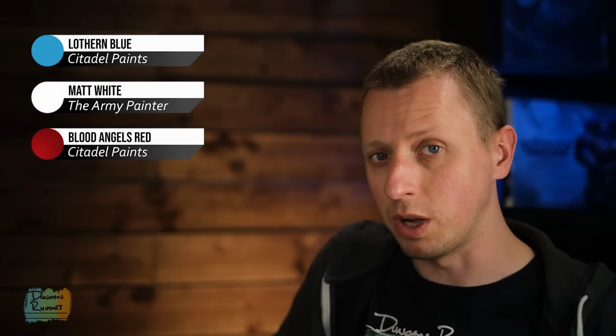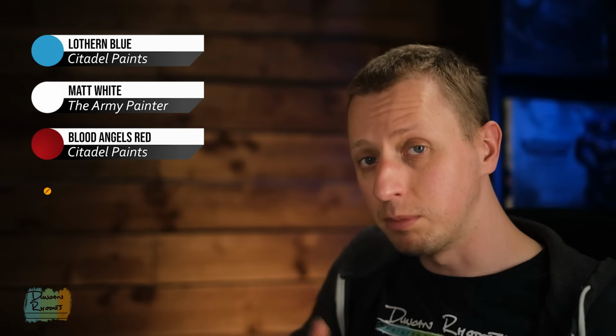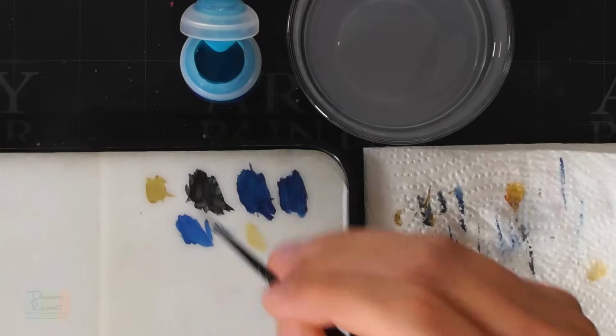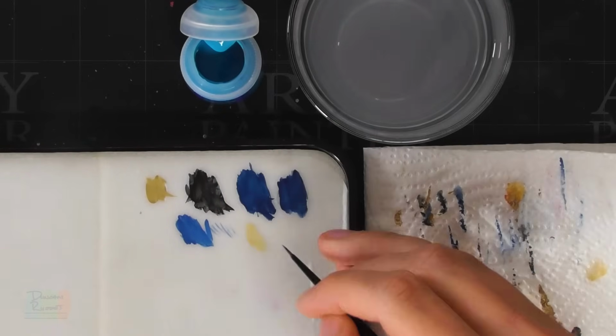Now in addition, we're going to use this as setup for the eyes as well, still using matte white, but after that, we need some Blood Angels Red as well to get a glowing red eye effect. But first of all, we're going to do that lightning, and so Lothern Blue is the first colour we need here, and to apply it, definitely go for a small brush. I'm using my small airbrush once more.